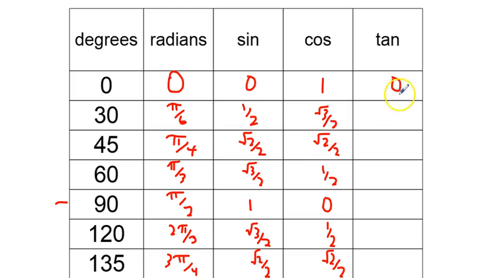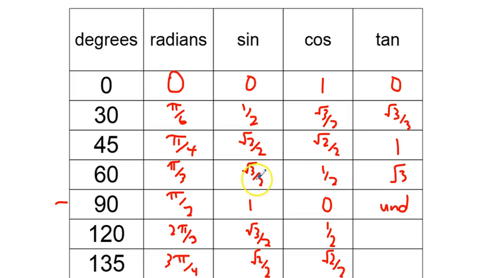But honestly, I would just recommend memorizing the first 5 numbers of the tangent column, just like I recommend memorizing the first 5 numbers of the sine column. So the numbers you want to know for tangent are 0, square root of 3 over 3, 1, square root of 3, and undefined. And again, you can get each of those values if you want to double check by picking the sine number and dividing by the cosine number. So for example, 1 divided by 0, you can't divide by 0. That's what creates an undefined value.